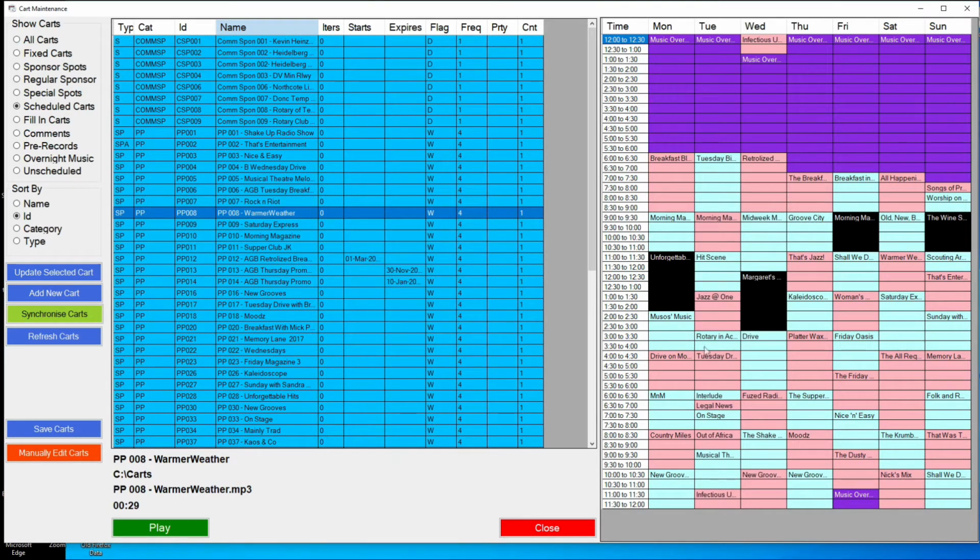If I wanted to add an extra program, let's say I wanted to also put it in Friday Oasis, I just click that. Maybe I take it away from Friday Morning Magazine. Maybe I'll put a third one, and we'll put the Supper Club in as well. So schedule it 4 times in a week, and there are 5 programs at random to put it in.